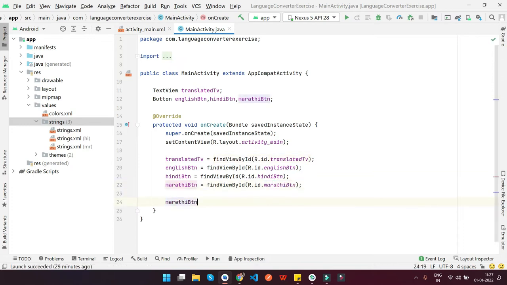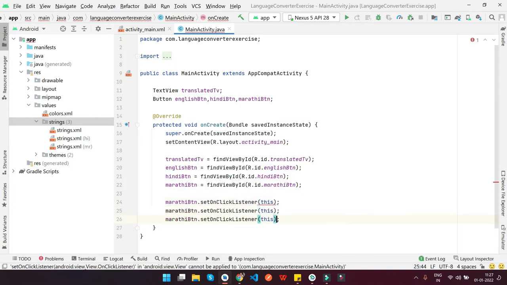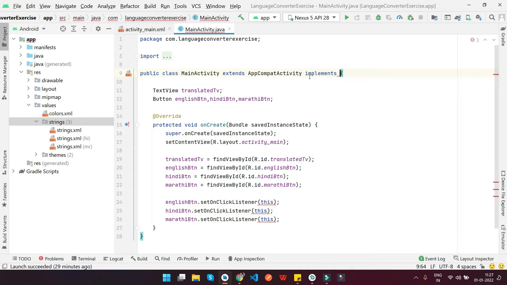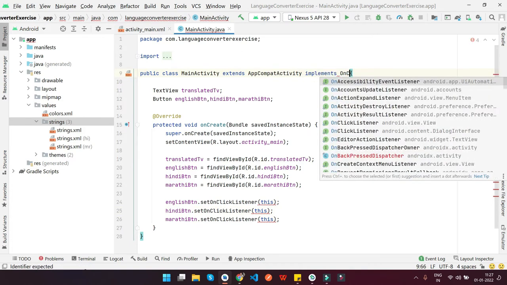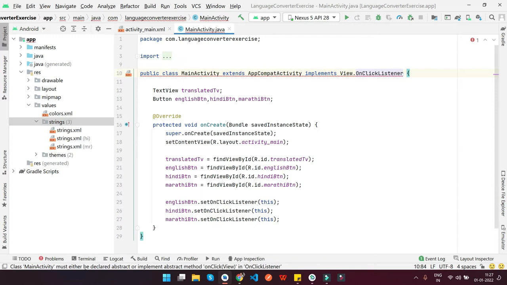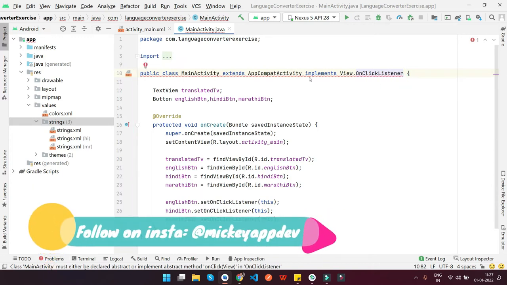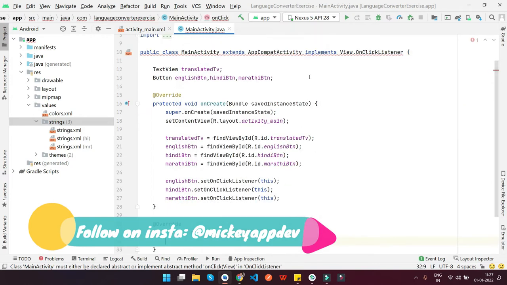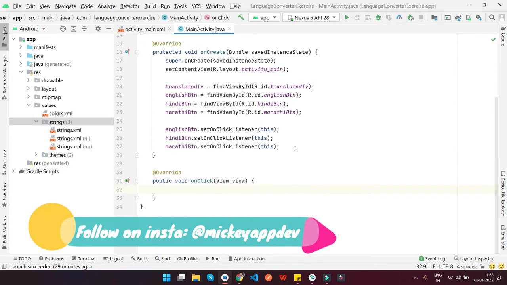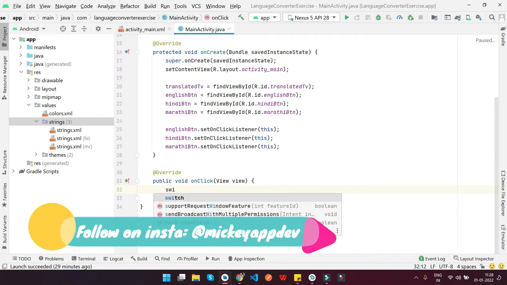Now let's set a click listener on these. We need to implement the OnClickListener, so just type implements OnClickListener, press Alt Enter, and select Implement Methods. So implement the onClick method from OnClickListener.